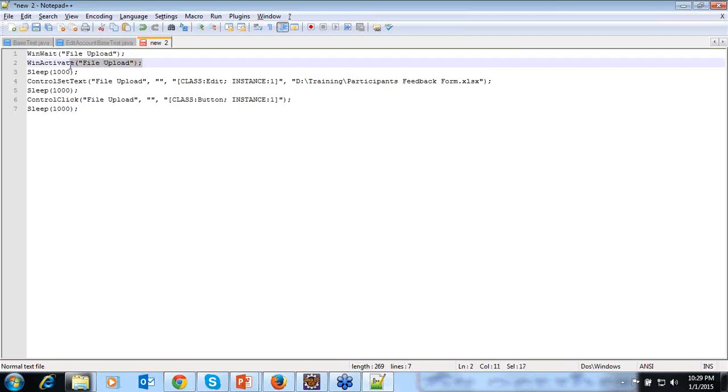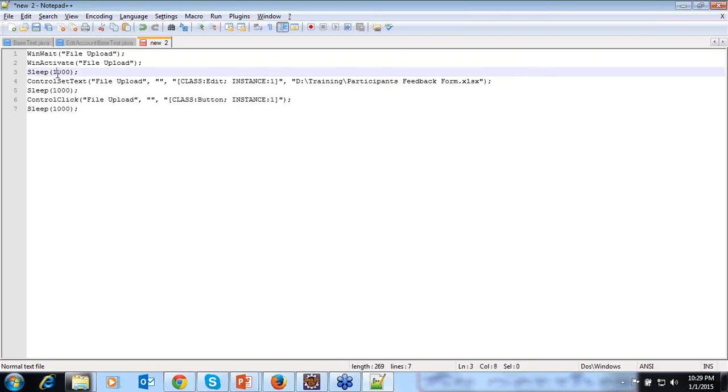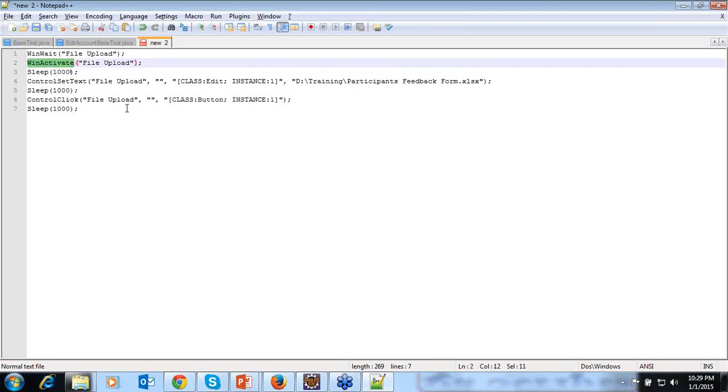After that I have used one more command called WinActive. As the name suggests, this command or method will activate the File Upload window. In reality, most of the time we will be opening a lot of different browsers.